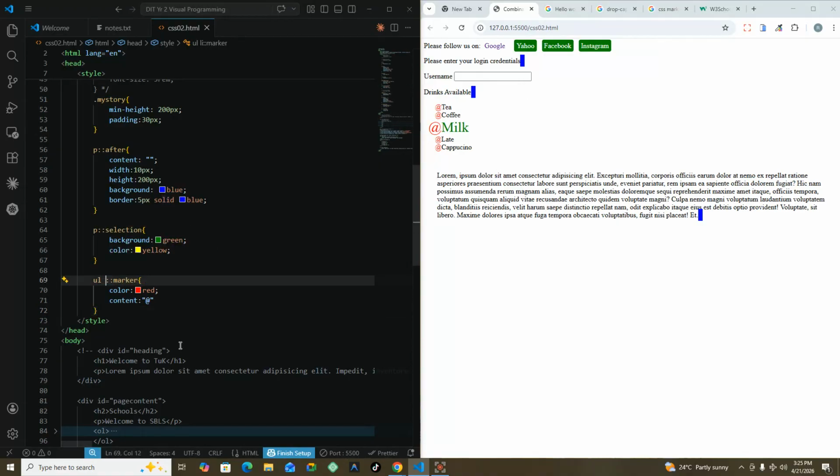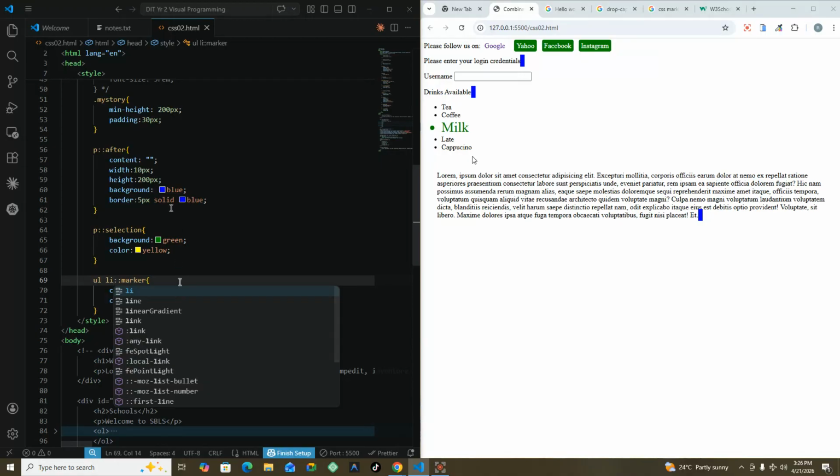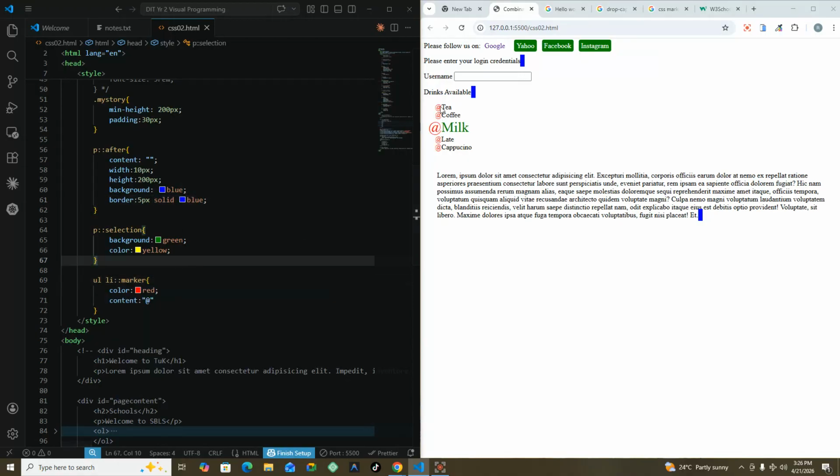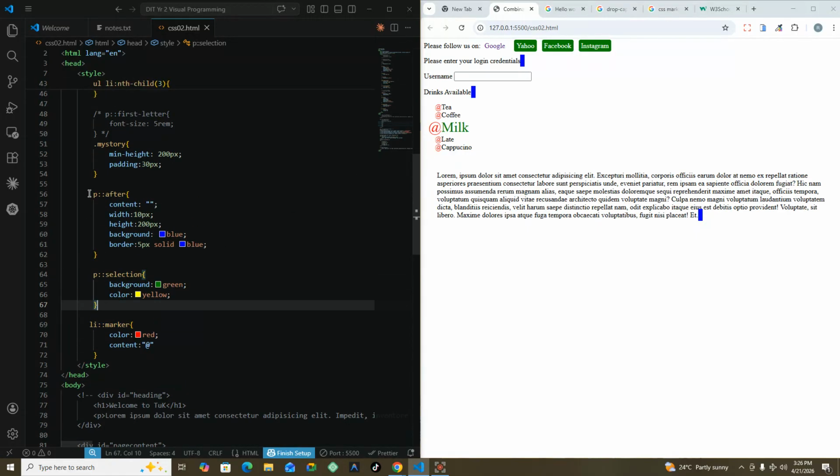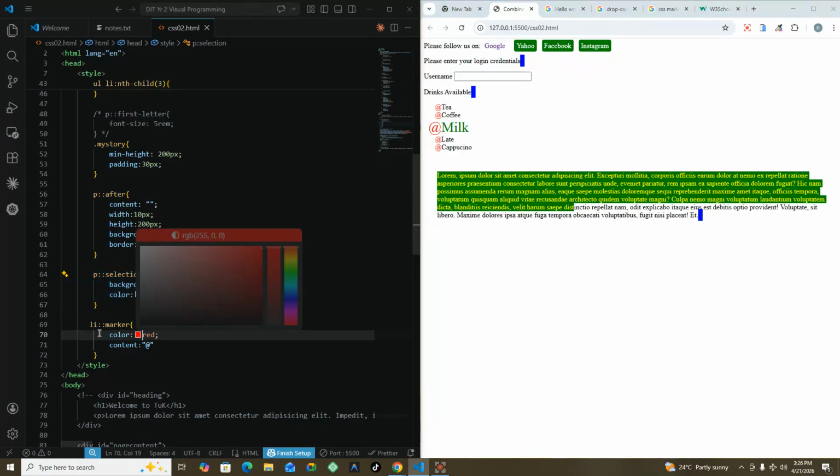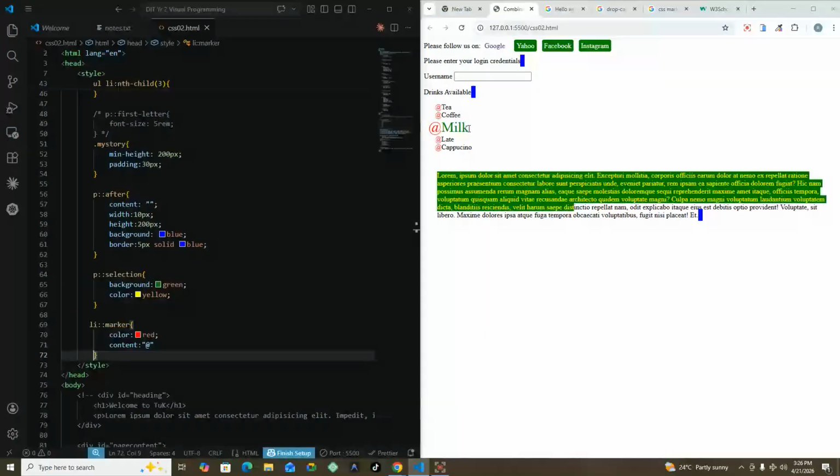Actually, I don't need this. That should just be enough. I'll need only the list item, because I'm targeting the list items inside an ordered list, and there could be just a list item without that. So whether it's an ordered list or unordered list, it should be able to mark them like that. I was just trying to say you can put content before or after like this, you can apply it on selection like this, or you can use them for markers like this.